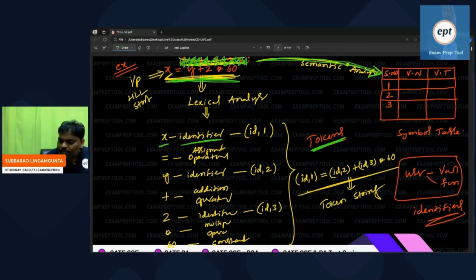Then what the lexical analyzer will do is, because it is not his work, he wants tokens to proceed further. He will store X somewhere in the table. A token number is given, first row is stored, ID1 he will give. Because you don't know the type, he will keep a gap. He knows that it is an undeclared variable, but it is not his work. His goal is only tokens. Whatever is needed for tokens, he will do only that. Other things you don't care about.